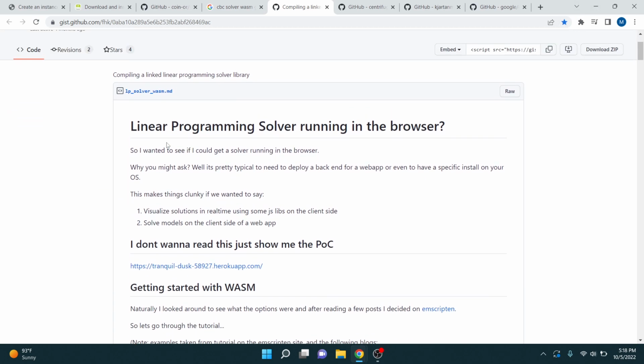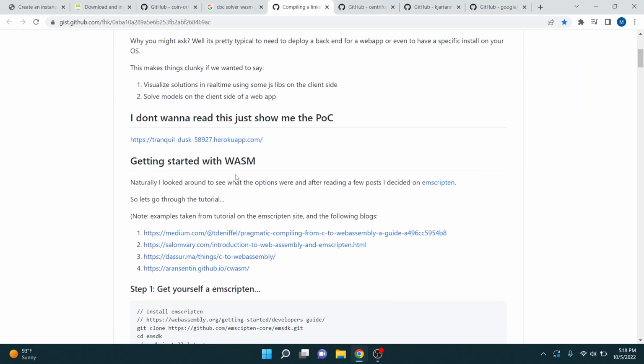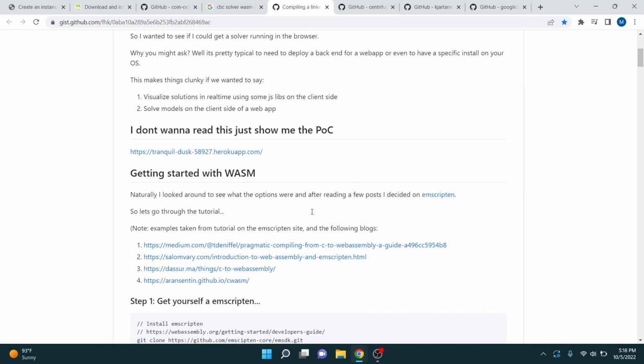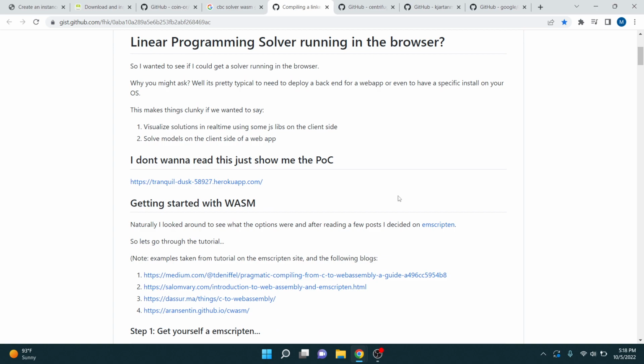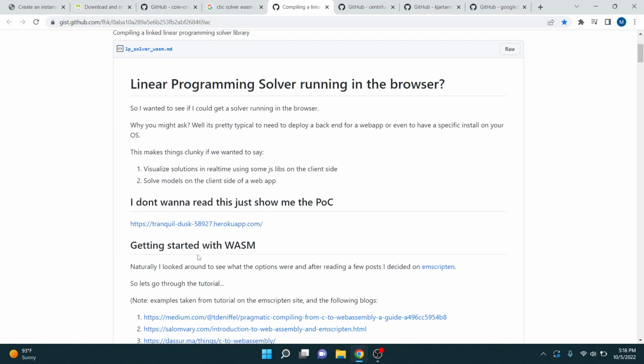So this is a guy that wrote basically a post on how he went about doing the same thing but with a different solver. Let me see what he said.